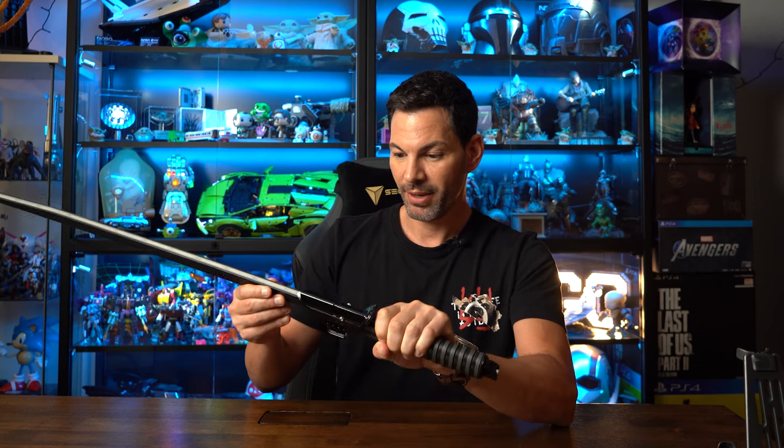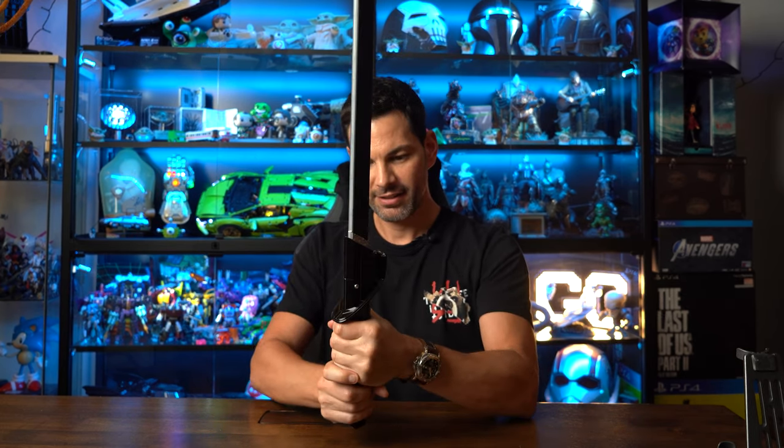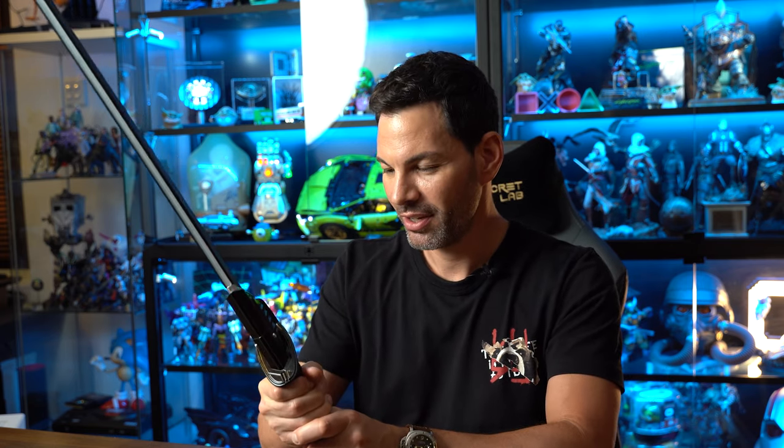This is not a combat saber, guys. I wouldn't try it. This is for display or for cosplay purposes only. But the length is good. I love the whole black effect, the dark effect on it. And yeah, this feels really nice. I would venture to say already right now, this feels better than Ahsoka Tano's blade in terms of the whole construction and everything else. And I think if you guys out there don't want something that feels inexpensive, you're not going to get it with this. But now, the moment of truth, to turn on the Darksaber for the first time.